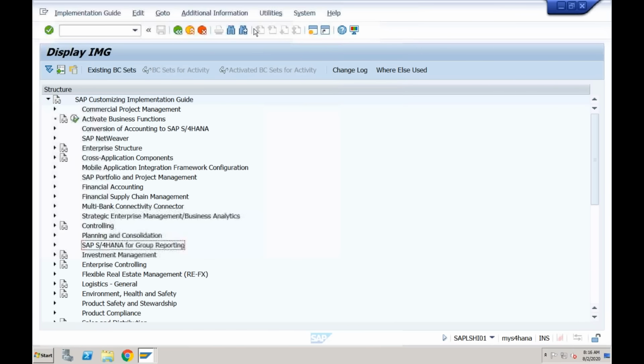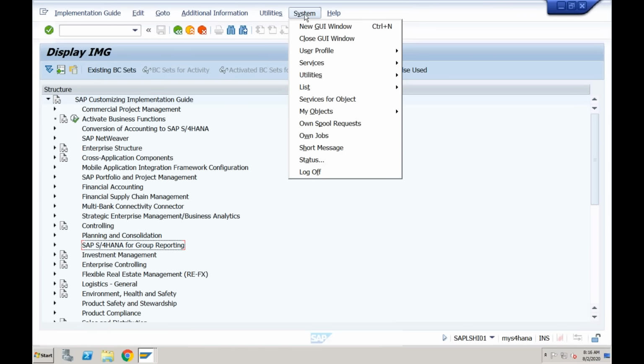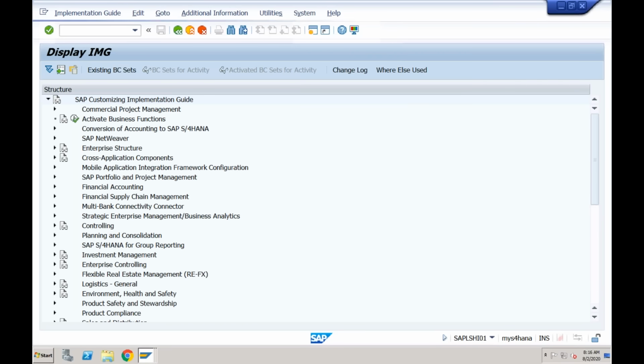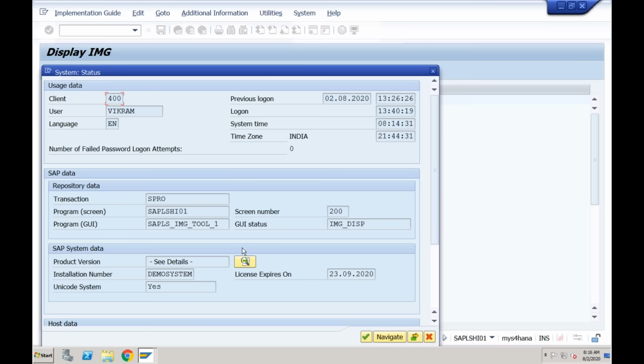If I want to check those things, I need to click on System. Within System, I'll go to Status. In Status, if you click on the product version, you can see the product version.